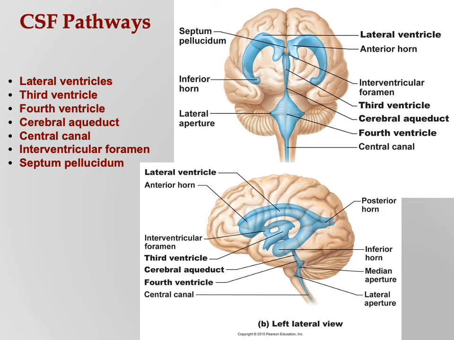The third ventricle you see there, it's got a hole in the middle, all right? That hole in the middle is for the intermediate mass of the thalamus, which we'll see coming up. That's an easy way to remember where the thalamus is on this diagram. The third ventricle is in between the two halves of the thalamus. Then notice from the third ventricle we have the cerebral aqueduct running down to the fourth ventricle, all right? And again, you don't have to know lateral aperture and all that stuff, just the fourth ventricle.